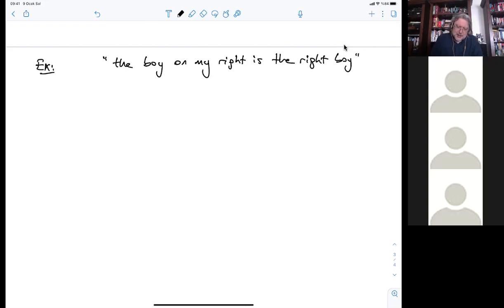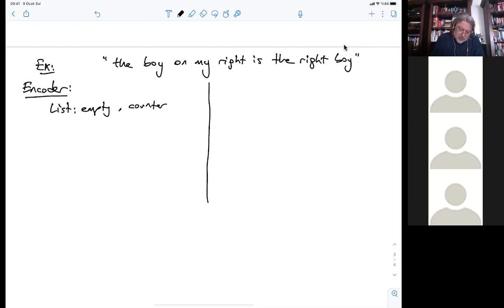So the encoder will work as follows. On the left-hand side, I will do the encoding, and on the right-hand side, we will see that it is actually decodable. The decoder does not need any extra information to be sent. First, the list is empty. Now we are in the encoder. The list is empty, and the counter is 0.